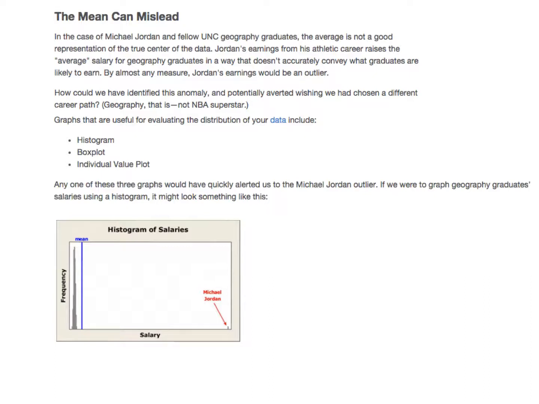And we're going to do some exploration with that tomorrow in class, but I just want you to get this idea of what is happening when everybody else is here and I have 1 or 2 people that are way over here. What is that doing to my data, and how do I accurately represent it? Because University of North Carolina could go out and recruit for their geography program and say, hey, your average salary is going to be this, when in actuality, if we took Michael Jordan out of it, having nothing to do with geography, the average salary is going to be a lot lower.